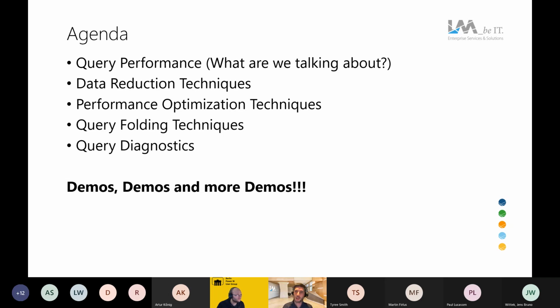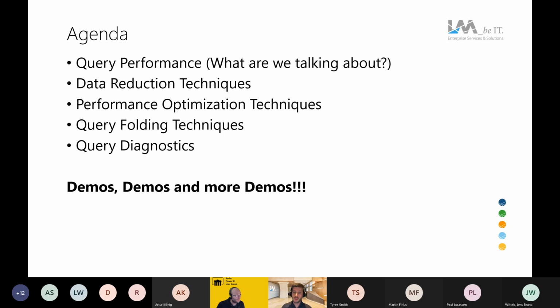That's why we've got that topic, query folding techniques, because we're looking at how we can utilize query folding, what benefits it actually gives us, and I want you to see it in action as well, so that you can understand, okay, I can see the difference between something that is not query folding and something that is query folding, and then you will really be able to see for yourself what kind of benefits you're getting from it, and also maybe just try it out.